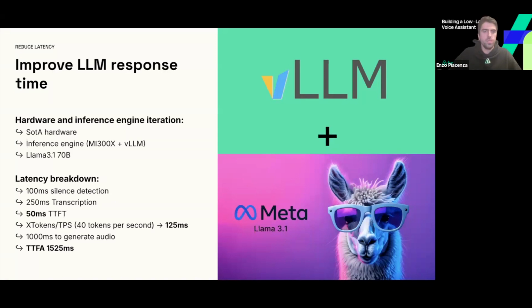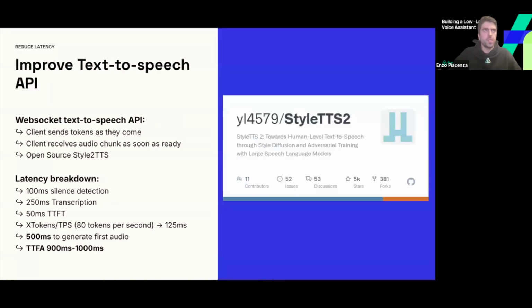Also, I forgot to mention something at the beginning. Right now, I'm only showing you open source solutions that we are leveraging, that we run on our system. This was a decision we took: let's try to have something that runs only open source and let's try to make it fast. So that's why you see we are not using OpenAI or other providers at the moment. But it's still possible to use them. It was a choice to use only open source.